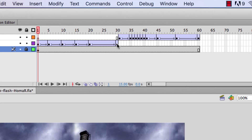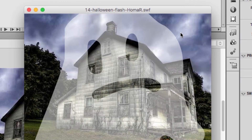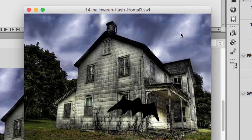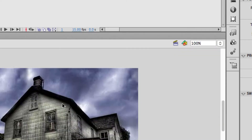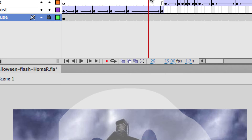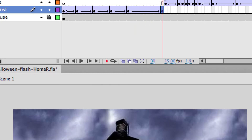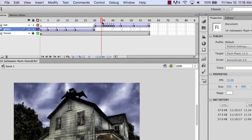So if I do Command+Return — or Control+Test Movie — this is the final product. There's my bat moving around. That's classic tweens in Flash — basically a way of animation where you make keyframes, make changes to an object, and the tweening creates all the in-between frames. We only made a change here and a change here, and Flash did all the frames in between — that's called tweening. With the bat, since we just moved it back and forth, that's more like keyframe animation where you change it every frame.